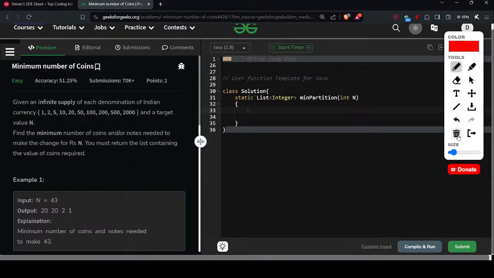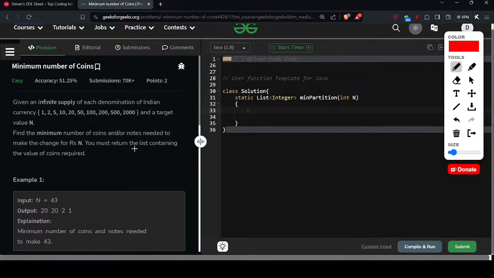So what we have to return? Find the minimum number of coins or notes needed to make the change of n.